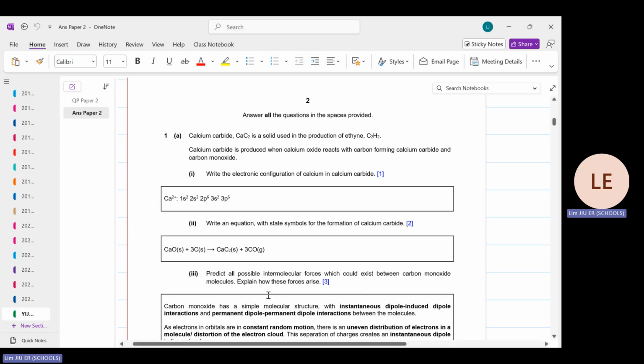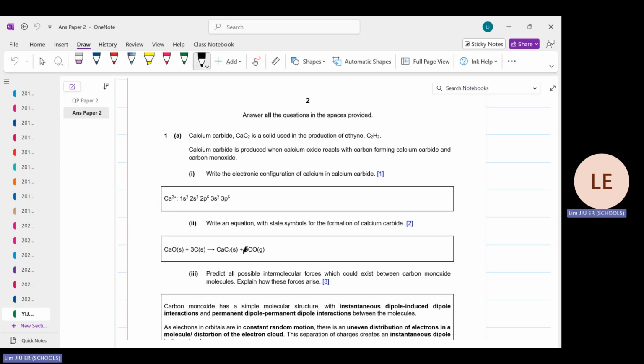Okay, let's go. For question number 1, I hope this whole paper is manageable for you, because I look at the responses where you are helping one another to answer. I think this paper provides confidence for many of you, I hope so. Now, question number 1, not much of a question, just mainly about 1A2, you ask why there is a coefficient of 3 for the carbon monoxide. This one doesn't have the coefficient, because if you notice, with 1 mole of carbon monoxide, it actually balanced the equation already. So this one doesn't have. Whoever asked that question, thank you.